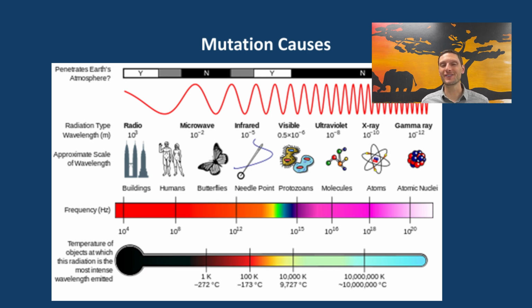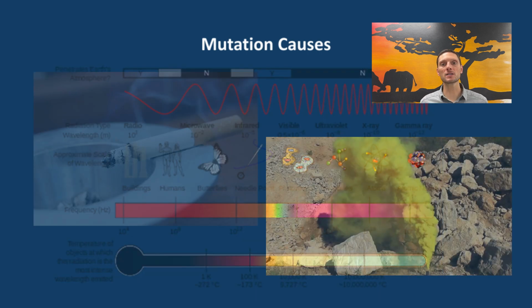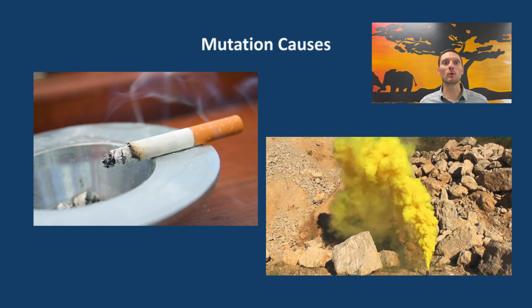And this occurs if there's sufficient energy to change the chemical structure within the DNA. Gamma rays, X-rays, alpha particles such as from radon, and shortwave ultraviolet can all cause mutations within the DNA. We can also see chemical agents be a mutagen, an example being polycyclic aromatic hydrocarbons found in tobacco smoke. Mustard gas would be another example. So chemicals can also cause mutations to DNA and lead to a whole host of different consequences.